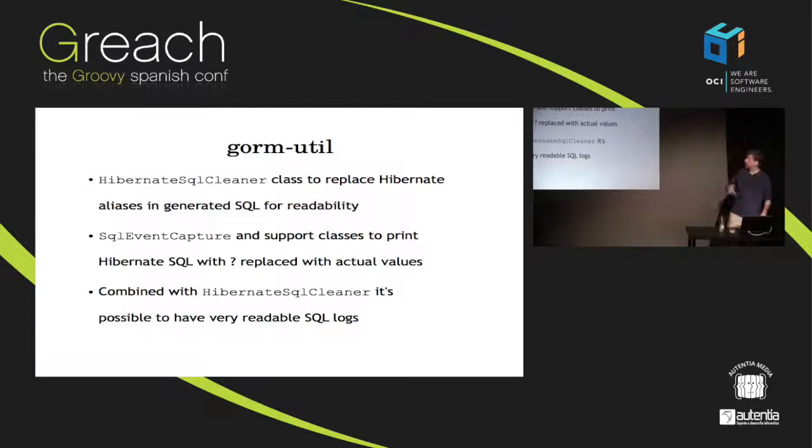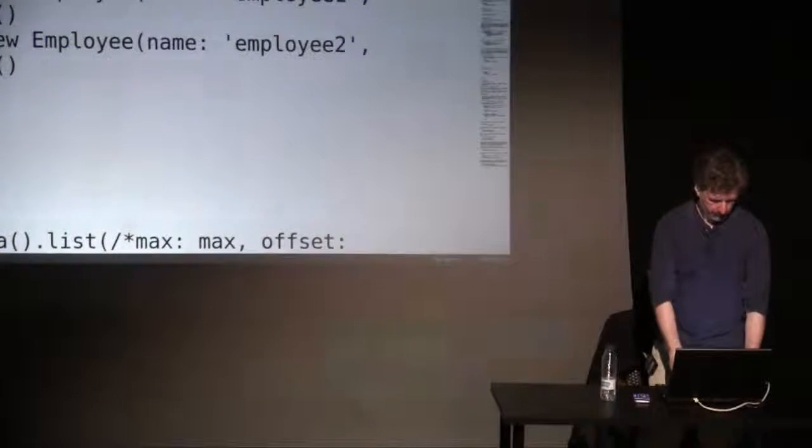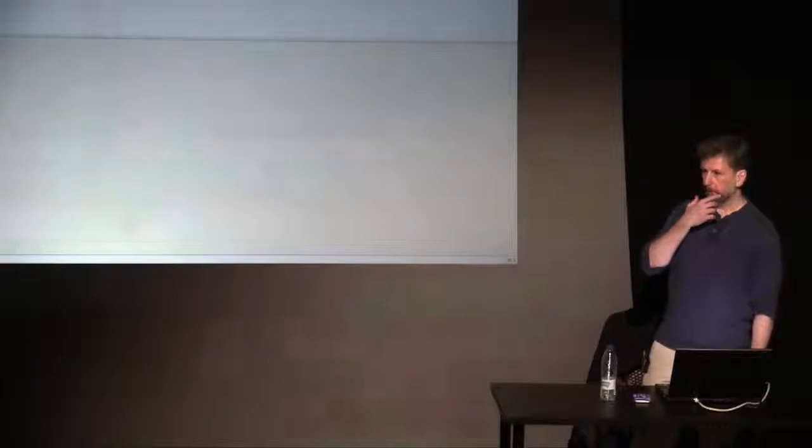So this will be in there, and I could actually do a super quick demo of that. What you do when you use this is you register a callback. There's going to be sort of an event for every SQL statement, and you register a callback, and it's going to give you this stuff, and then you can do with it what you like. So it doesn't just dump it to the console or write it to logging. You can do whatever you like.